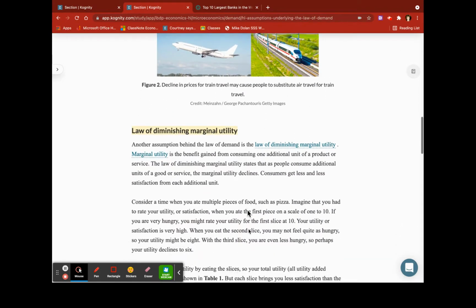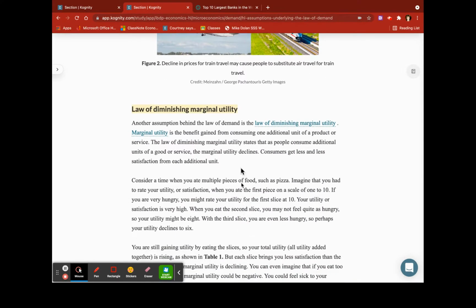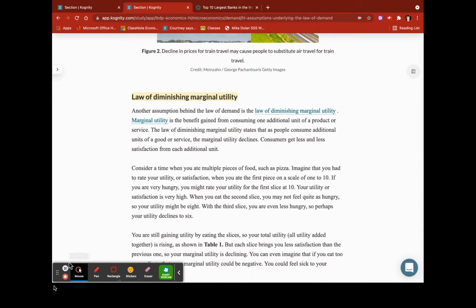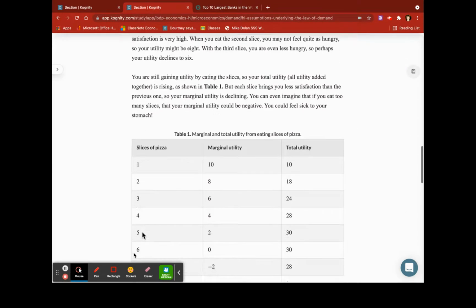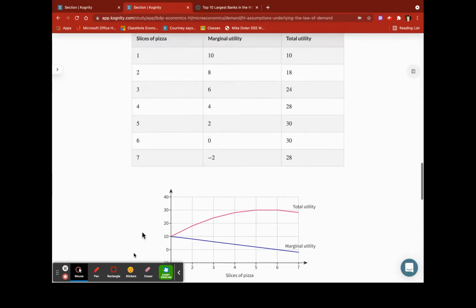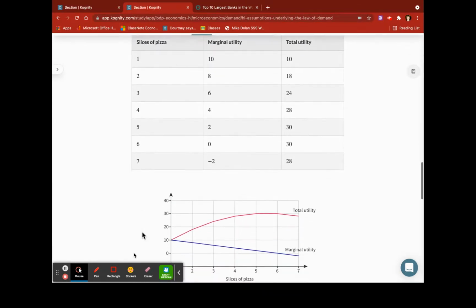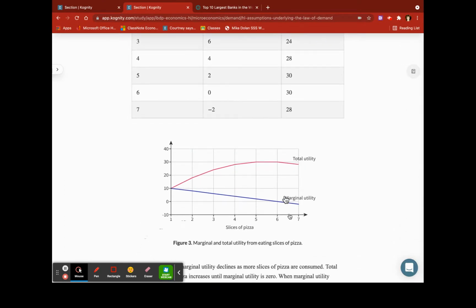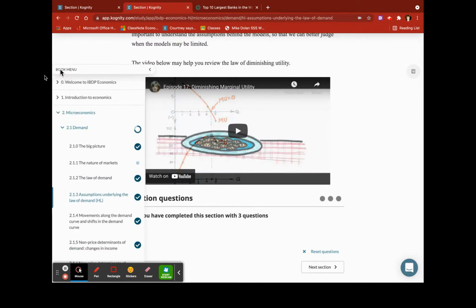In this case, let's say airlines got more expensive, demand might shift to bullet trains. And then this law of diminishing marginal utility we talked about, which is as people, and we covered in the introduction. Again, these charts should look very familiar. I think we were doing eating pies in the introduction. Now they're talking about pizzas. But again, you can see as the marginal utility is at 0, that means the total utility is starting to go down. In this case, 6 slices of pizza.